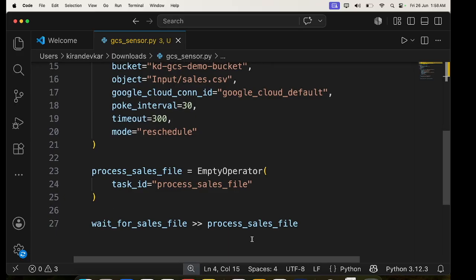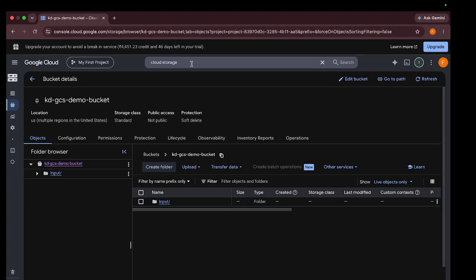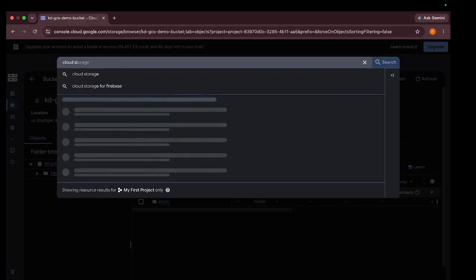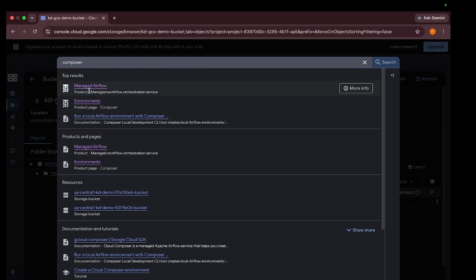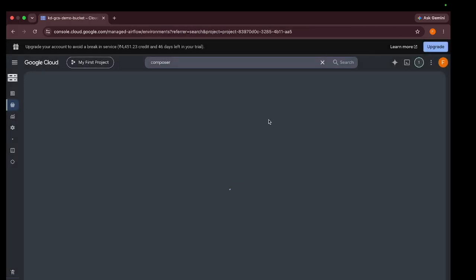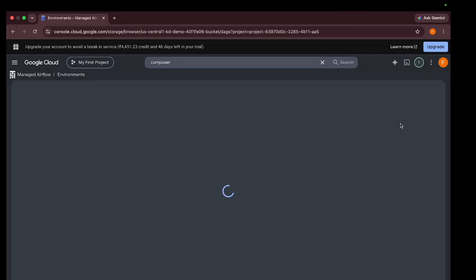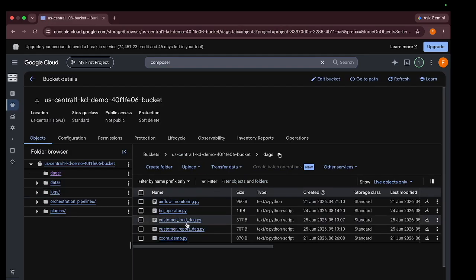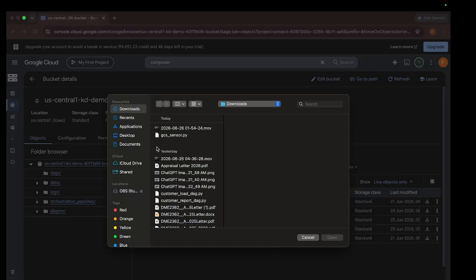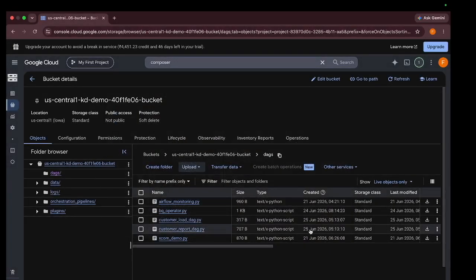Let me go to the Composer. Manage Airflow. Here go to the DAGs, and insert the file. Let's upload that file. Upload files, and let me upload the GCS file.py.